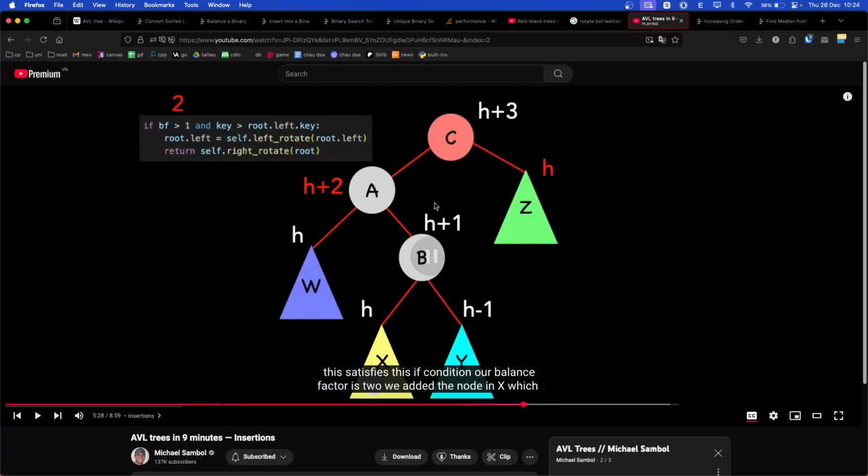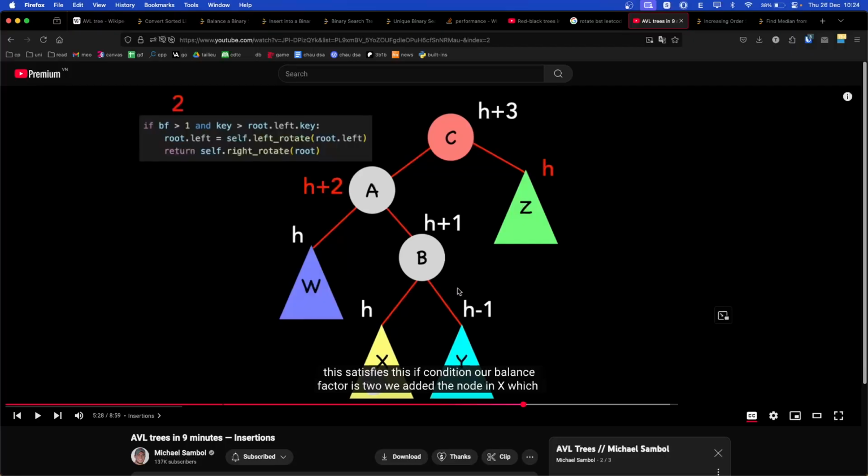Our balance factor. Does that mean the tree is leaning? A balance factor larger than 1 means the tree leans to the left, but the left subtree is leaning to the right.